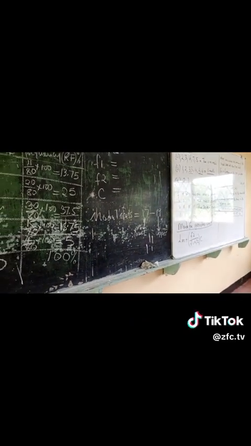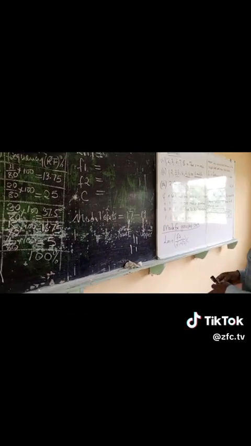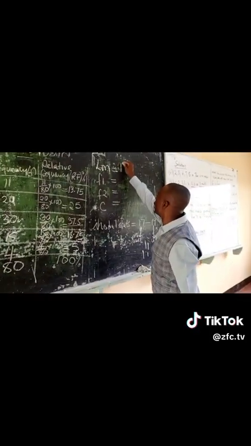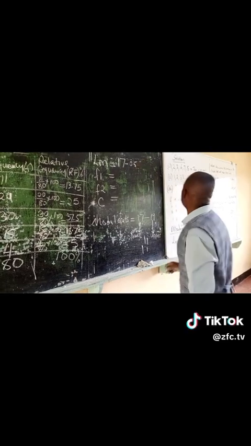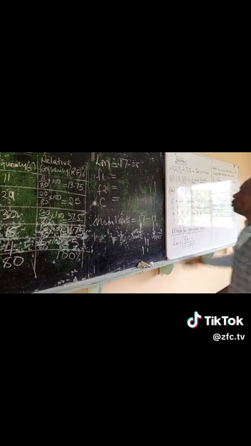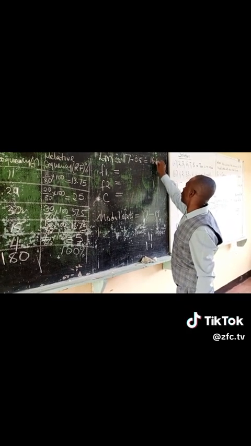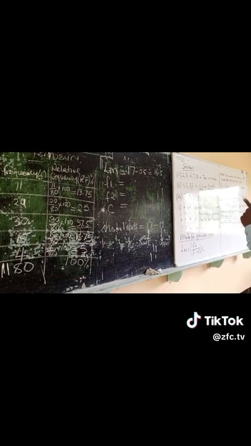You must remember that. So now for us to find LM, the lower class boundary is 17. Since it is 17, they have told us that LM is the lower class boundary of the model class with two class limits. When they say with two class limits, they're telling you to write the lower class boundary minus 0.5. So remove 0.5 from 17, the answer is 16.5. So LM is 16.5. I hope that is clear.